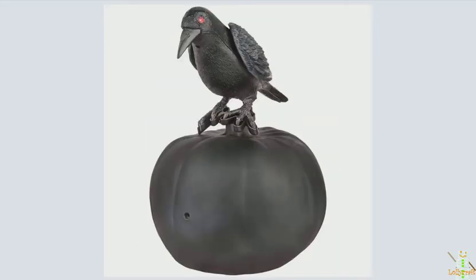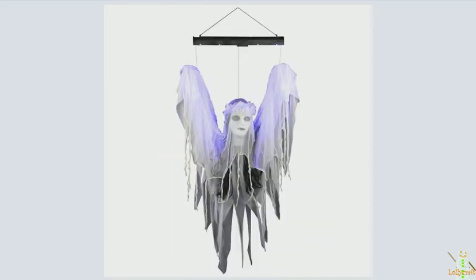This is the Raven on the Pumpkin. This will be sold at Lowe's — I've seen it on Lowe's Canada but I believe it will also be in Lowe's USA. I'm pretty sure it will have the same raven or crow audio we've had in the past few years, just on a pumpkin instead. This is also a really cool one — this is the other Floating Ghost we've seen this year, but it's actually of Dawn of the Dead, or as it's called, 'The Lady.' It looks really cool with lots of detail and I'm going to try and pick this one up.